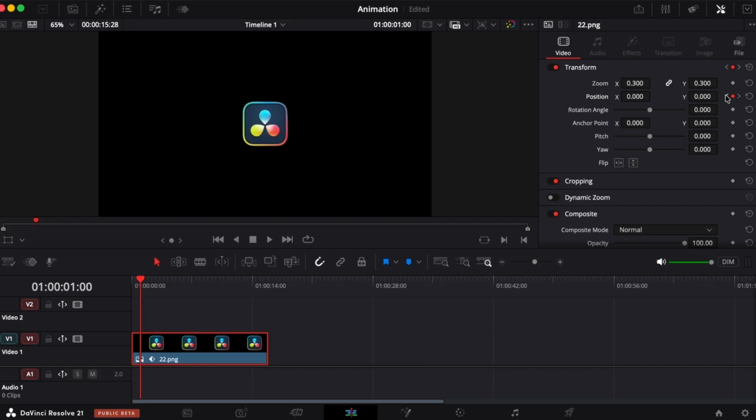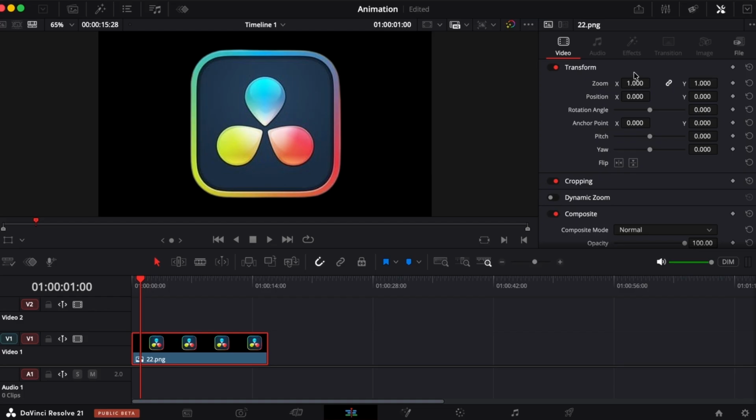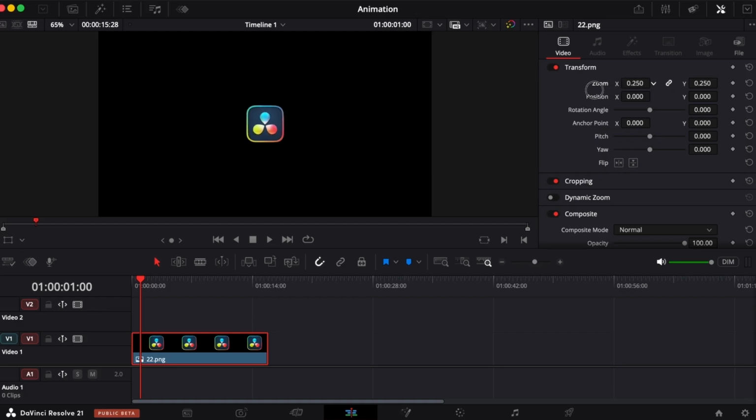So now, if we really want it to stay, this is how it works. We reset, we get back the size, and now we do this. If you don't do this extra step, you always run into that problem. This really threw me off many times when I started learning keyframes. So now we set our keyframe position. We want it to be out of screen, so we put it out. And after 1 second, we want it on screen. So like this. And Resolve will automatically add a keyframe.